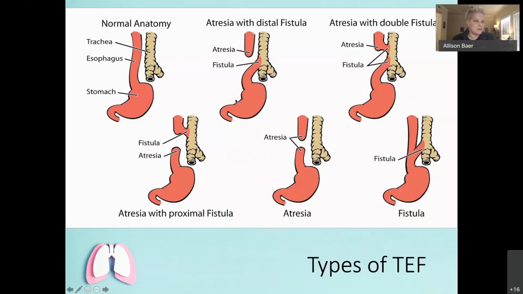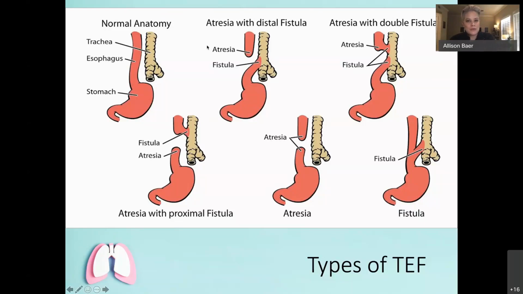So 80 or almost 90% of the ones you'll see is going to be this one right here in the middle, esophageal atresia with a distal fistula. So their esophagus comes down, and instead of going straight down to connect to their stomach, it just stops. It's a blind pouch, they say. And then the esophagus coming up from the stomach swings over and attaches to the trachea. So you have this connection between your stomach and your lungs, and no connection between your mouth and your stomach, unless you go through the trachea, which you don't want to do. Food does not want to go through tracheas.